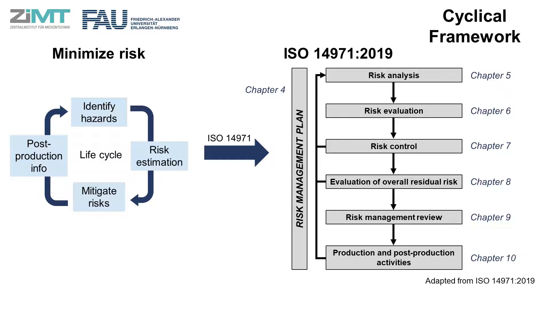Risk management aims to minimize potential risks by using a cyclical framework: first, identify hazards; then assess the magnitude of risk posed by the hazard; and mitigate all risks that are classified as unacceptable. This process feeds back into itself and continues throughout the entire product lifecycle. ISO 14971 shows a schematic detailing the flow of risk analysis, risk evaluation, risk control, evaluation of residual risk, risk management review, and post-production activities feeding back into the risk analysis. The structure of ISO 14971 follows this process flow, starting with Chapter 4, which defines the requirements of the risk management plan, while Chapters 5 to 10 describe every process in this schematic in depth.